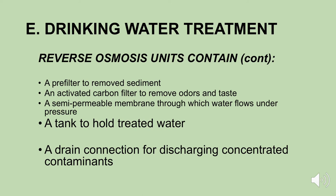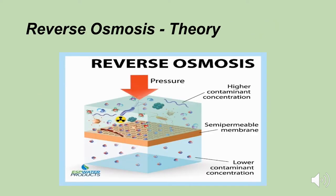Reverse osmosis is actually state-of-the-art and works very well. Why doesn't everybody use it? The simple answer is that it's pretty expensive. Here's what a semi-permeable membrane looks like: you see the membrane where the arrow points. Incoming water is on top and you apply pressure — the water flows through the membrane, with very few particles passing through. Only about 5% of the particles or ions get through the membrane, so the reverse osmosis unit traps 95% of contaminants.